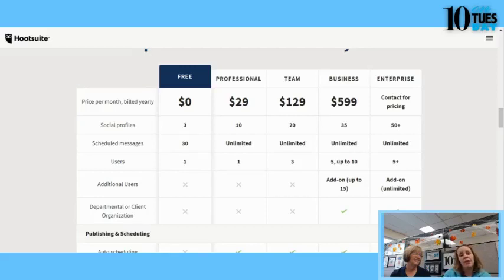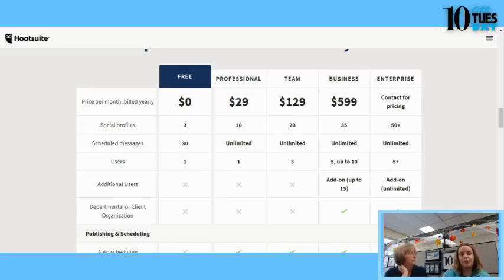They also only allow 30 scheduled messages at any given time. So when you have 3 social media profiles and you're scheduling the same message to all 3, those are 3 different messages. So of your 30, there goes 3 of them. So you can pretty much schedule, if you want to do 1 a week, you can schedule for 10 weeks.